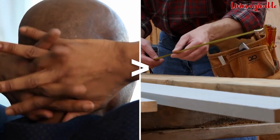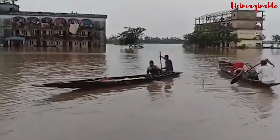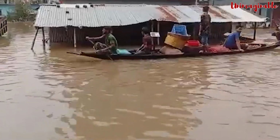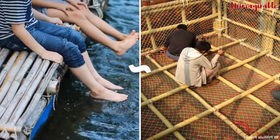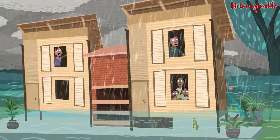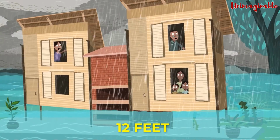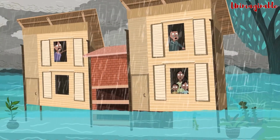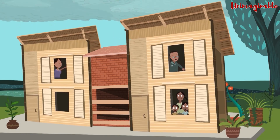But instead of rushing to install flood defenses, its builders sat back and simply waited for the rivers to overflow their banks. When the water level is extremely high, these structural foundations resemble lightweight concrete boats due to their watertight design. The 8 buoyant bamboo frames rise over the rising waters while still linked to the crimson brick spine. This means that up to a height of 12 feet, the families residing in them are kept safe from floating away down the river. When the floods subside, the buildings then settle back onto wet soil.